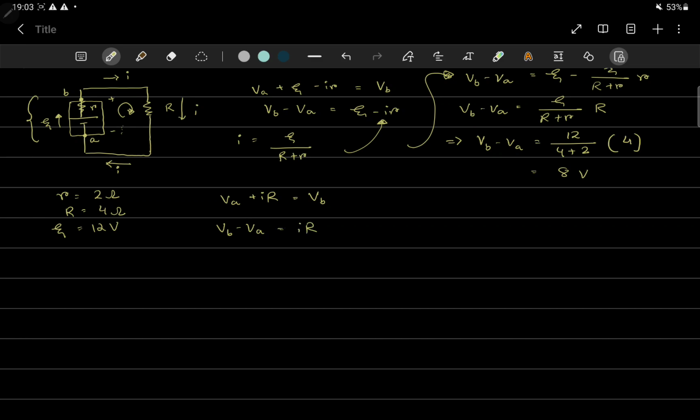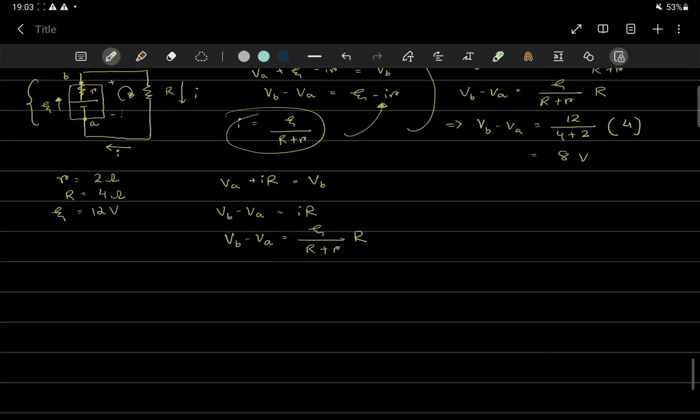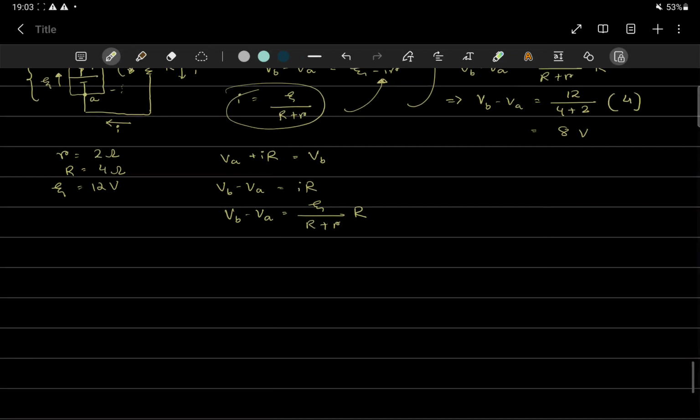And similar to what I did earlier, and I know I equals this expression over here, so if I just plug that in, I would get zeta R plus small r times R, which is exactly the expression that I have over here, which sort of proves that it doesn't matter which direction you take, the loop can be in either direction, counterclockwise or clockwise, it will still give you the same result.